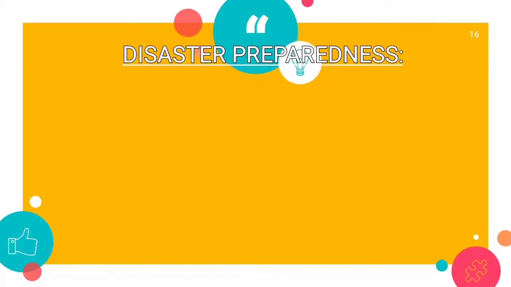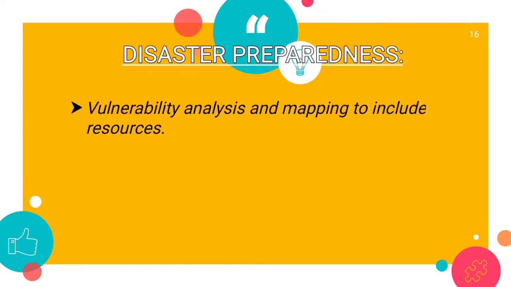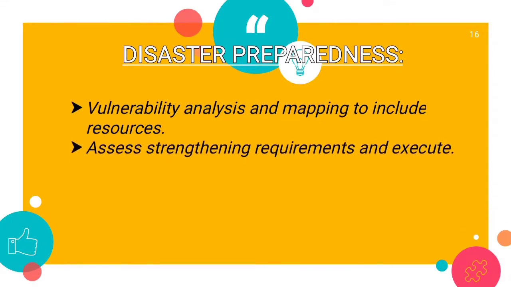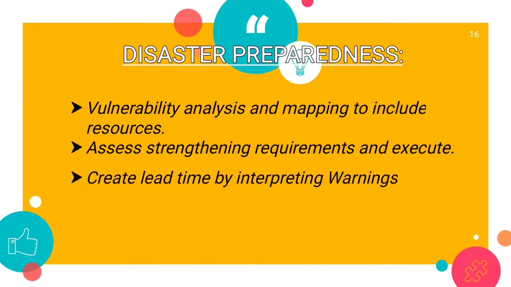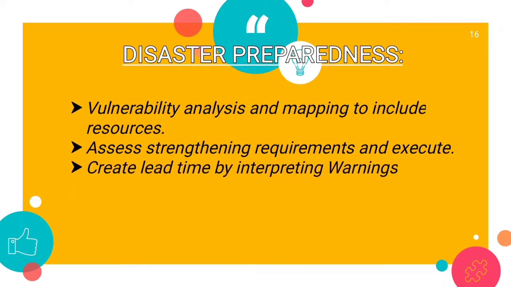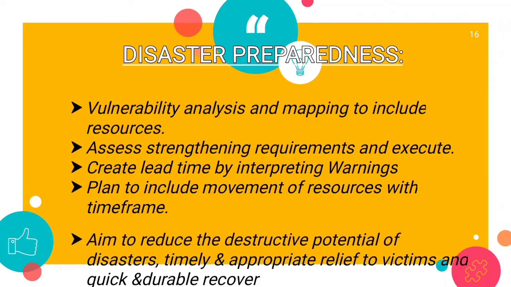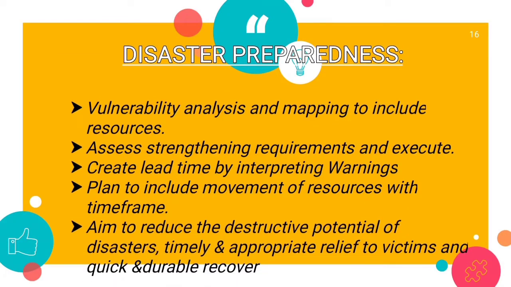So now, first of all, we will see disaster preparedness: vulnerability analysis and mapping to include resources, assess strengthening requirements and execute. Create lead time by interpreting warnings, plan to include movement of resources with time frame. Aim to reduce the destructive potential of disaster, timely and appropriate relief to victims, and quick and durable recovery.